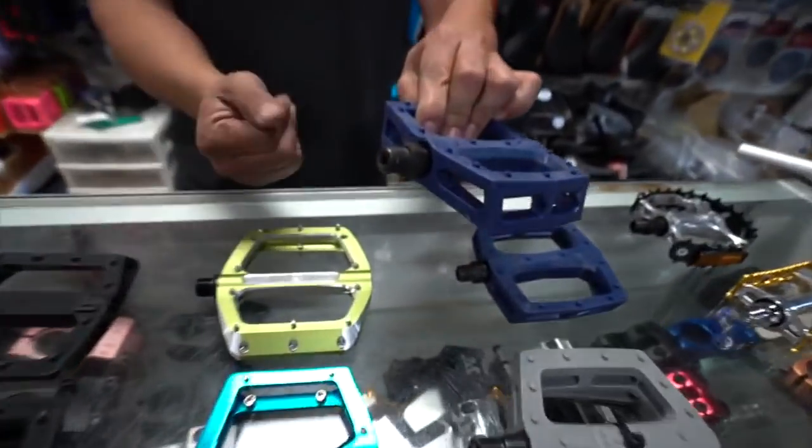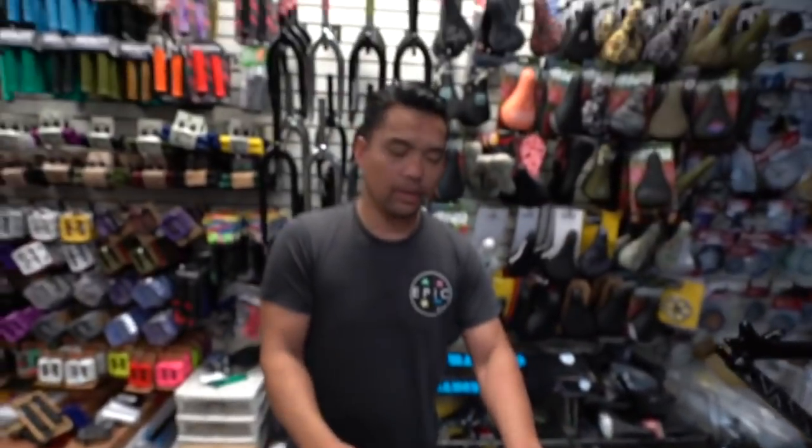It's sealed. This one is not anodized black. It's ED coated. Is that like electrocoat? I forgot what ED stands for. Somebody tell me what ED coating is. But that usually means that it's unsealed.